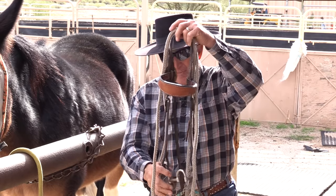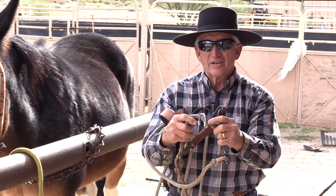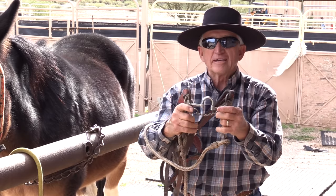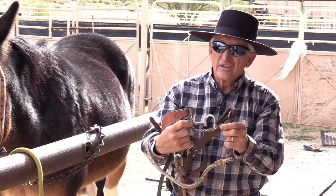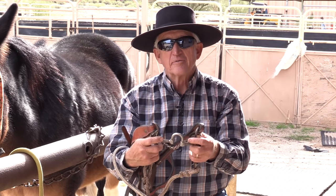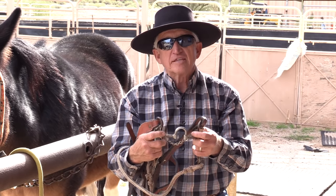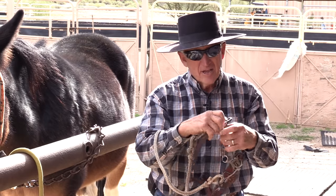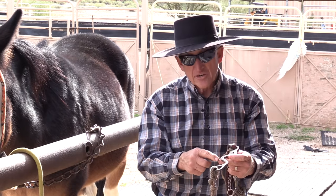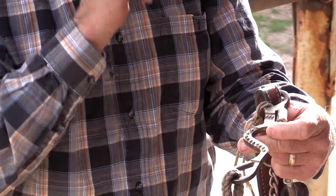What do I use? I found this a long time ago — a correctional mouthpiece. Notice how it bends in the center, back and forth. It just whisks the roof of the mouth — it's not a cruel bit, it's a very nice, quite easy bit. Notice it bends on the sides, and notice it rusts. Why does it rust? Because this bit has got sweet iron in it. Sweet iron makes it feel good to the mule. This happens to be my wife's bit — it's a custom bit. We've added some gingerbread to make it kind of fancy, a little silver and some silver dots in it as well.